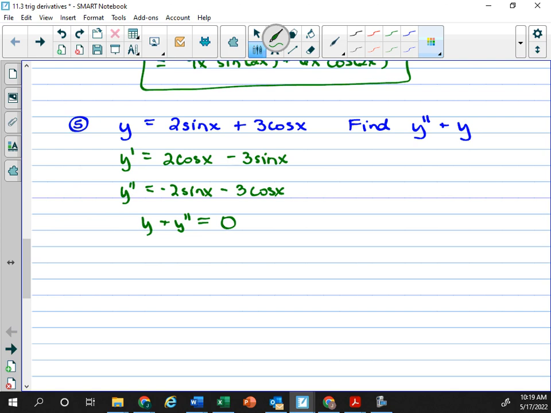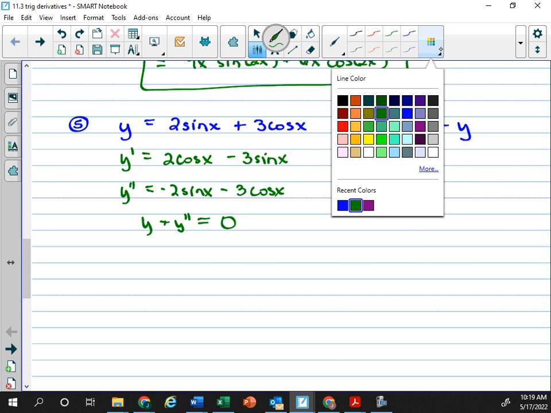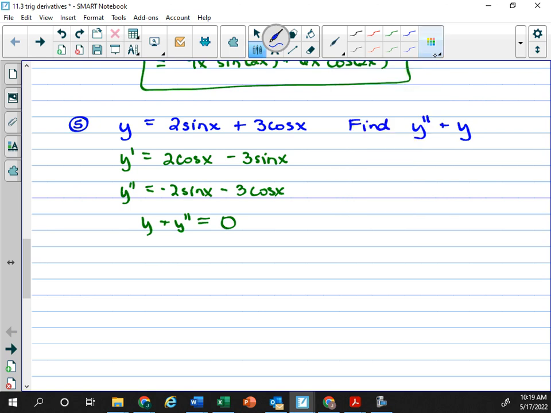Okay? With polynomial derivatives, if you kept going, first or second derivative, third derivative, eventually you'd get to 0 because you'd run out of exponents. But with the trig derivatives, because those functions just oscillate back and forth, you just keep going around and around and around. Because you could do derivative of negative cosine, derivative of sine, it just keeps cycling through. So, a little different than your polynomials.